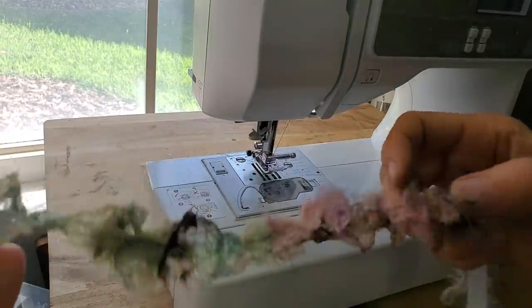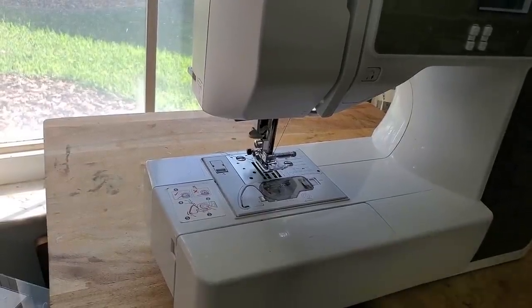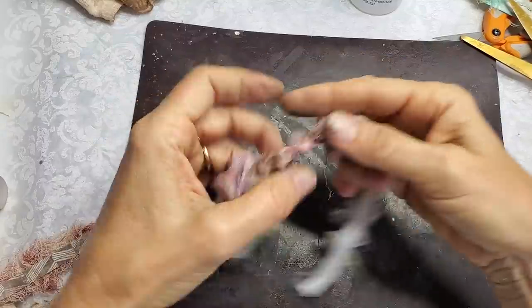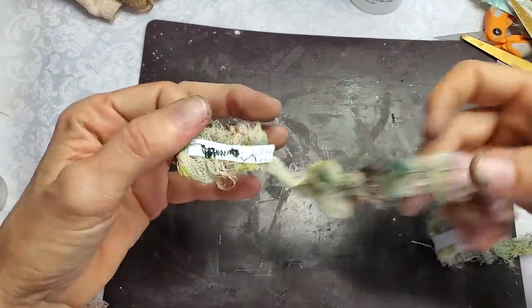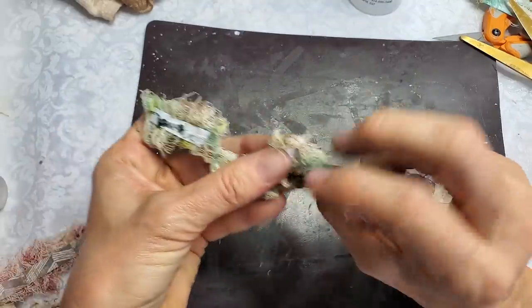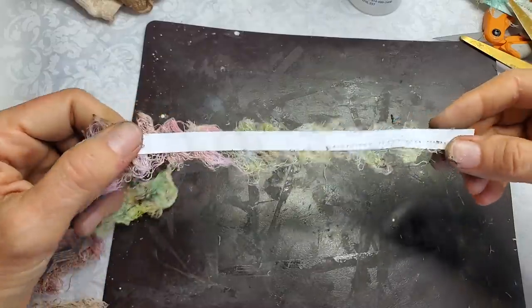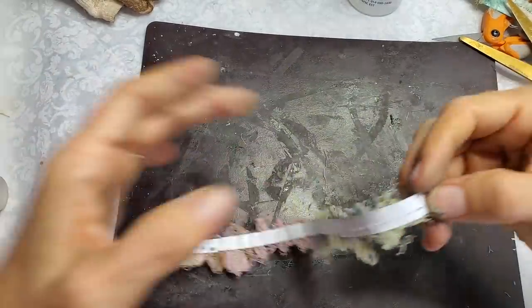Whoop, you can't see. All right, let me bring you back over here. How not to do it. How not to sew it by Pam at the Paper Outpost. Yes, okay, so we were sewing okay in the beginning, but then Pam pulled too hard on the paper. So I would recommend fabric underneath. All right, but then apparently there was no string again.